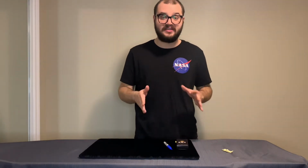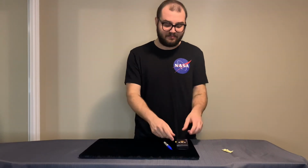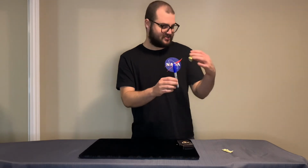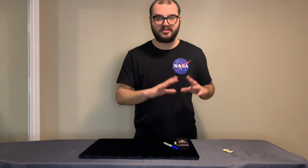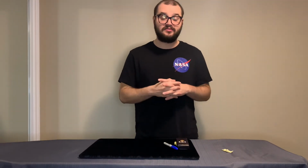But nonetheless, you're going to have to carry that no matter what, as I said, to refill the second pad, your gimmick, and the Sharpie. So you'll have to carry that around with you. But again, pretty small. This is the extent of what you need. So you can easily just place these in your top pocket and your pen, and you are good to go. Pretty minimal in terms of what you have to carry around with you. So that's pretty much all I have to say about the product.